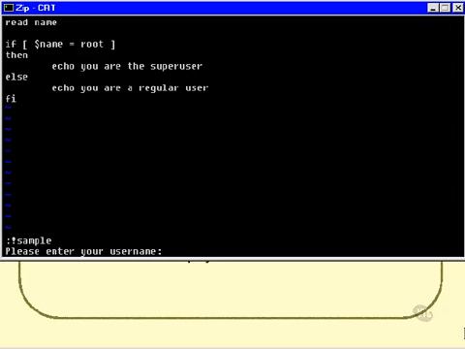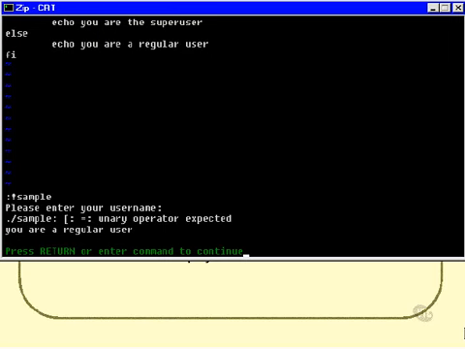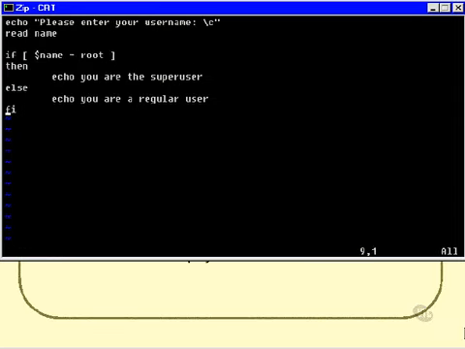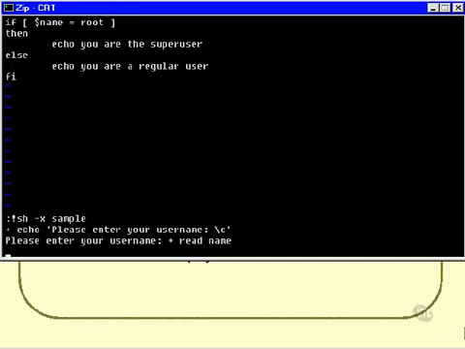And please enter your username. Now I don't enter a username, I just press enter, and I get "[: =: unary operator expected". And what does that mean? Who knows? Maybe if I'm not new to shell programming, I'd go, well, that's a weird kind of error. So instead, I would do this. I would do sh -x, please enter your username, and again I press enter.